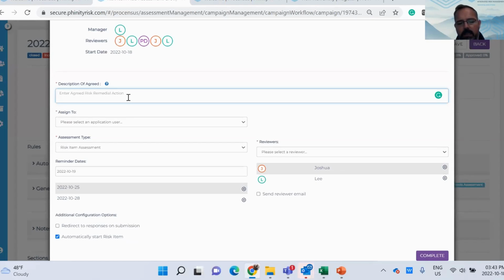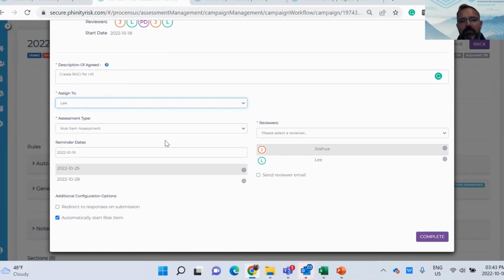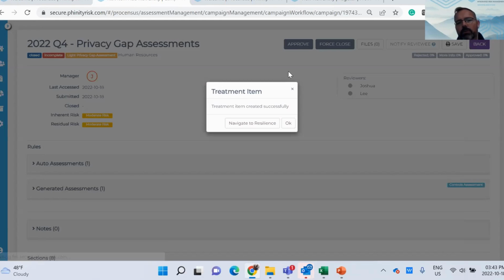So in this instance, create privacy for, hopefully you won't have that as an item. Again, this is just some dummy data that we were tracking with, and there we go. So we would be able to complete that and take it all the way through to remediation.